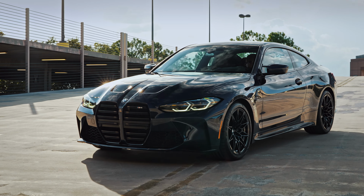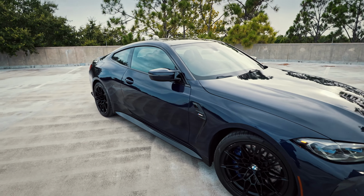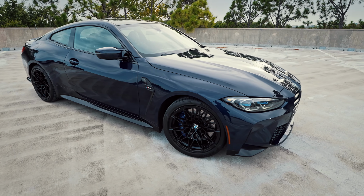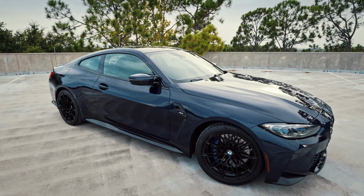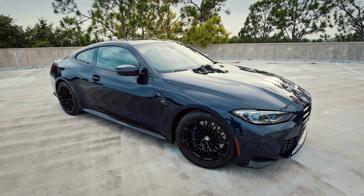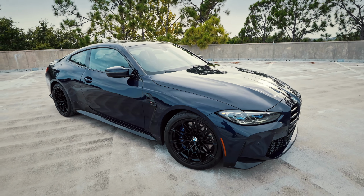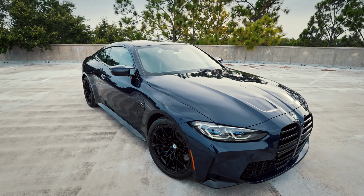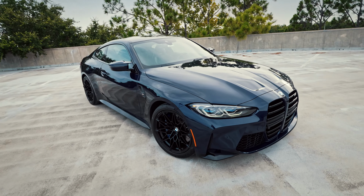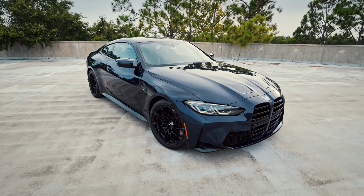Now, just some quick specs on the car. It's a 2021 G82 M4. This is the non-comp version, and I'll get into why I chose a non-comp in a second. Rear wheel drive. It was a one owner car and has very low miles. The previous owner had a really good maintenance upkeep. Everything was done and serviced through the dealer, and for me personally, that was kind of one of my must-haves. I wanted something that was free of accidents, minimal owners, low miles, and well kept, and I think this one really ticks all the boxes.